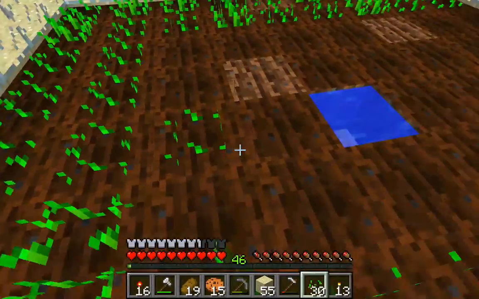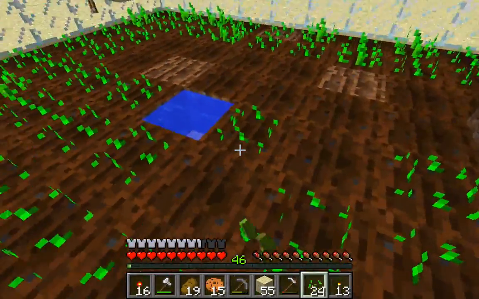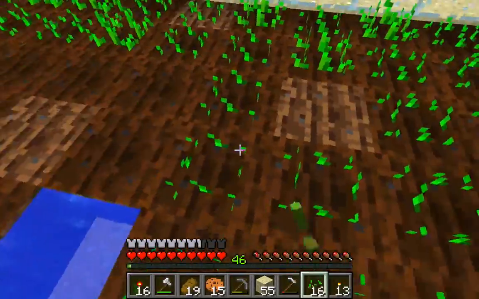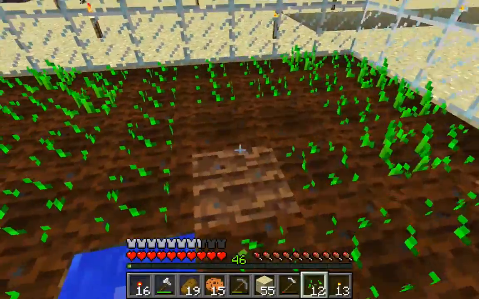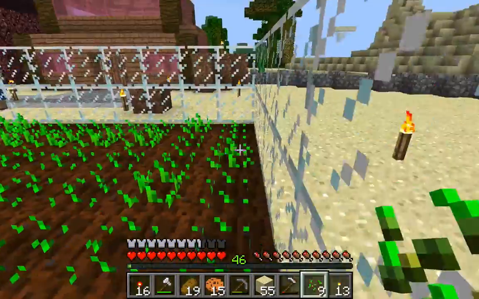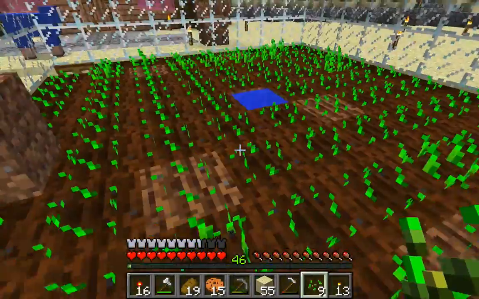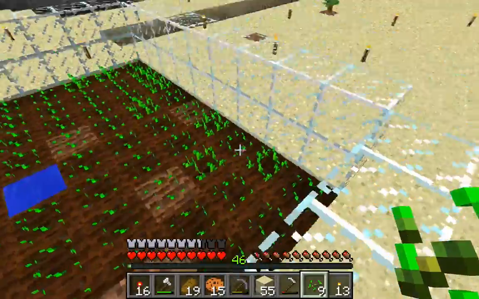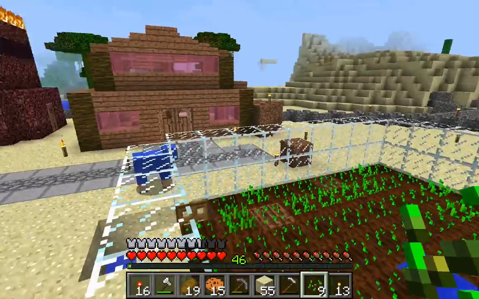Got to add all these seeds to make this place an awesome farm. And then I'll throw the villagers in, and they'll be like, yay, yay, yay. And you know what that means. You know I'll get infinite villagers all day long.